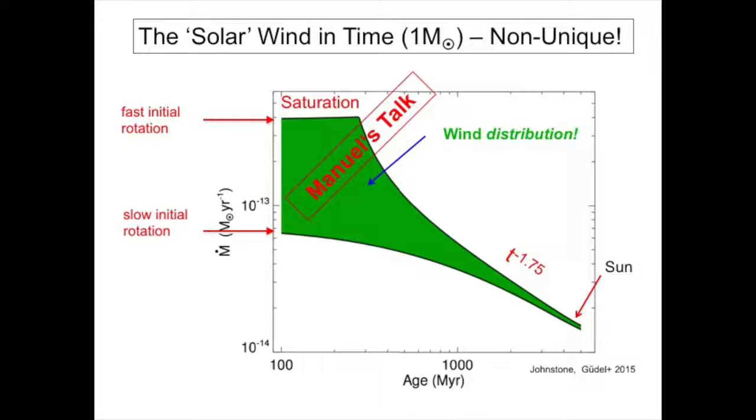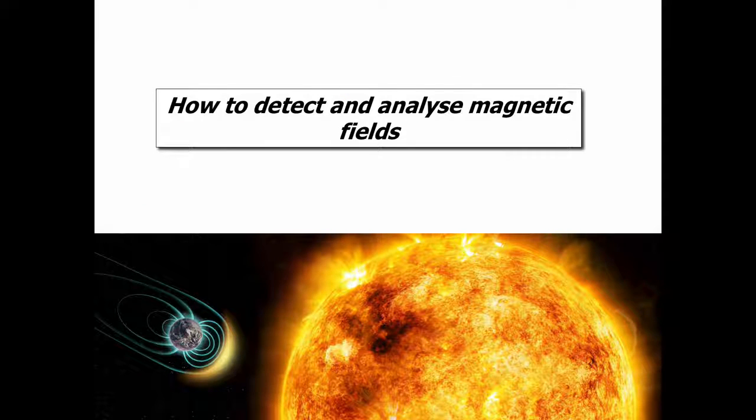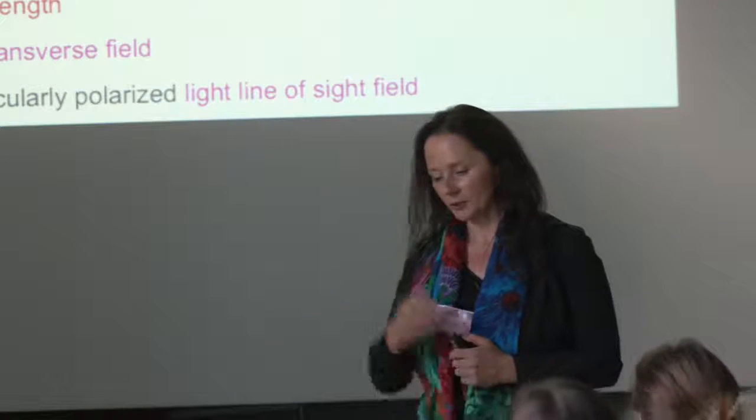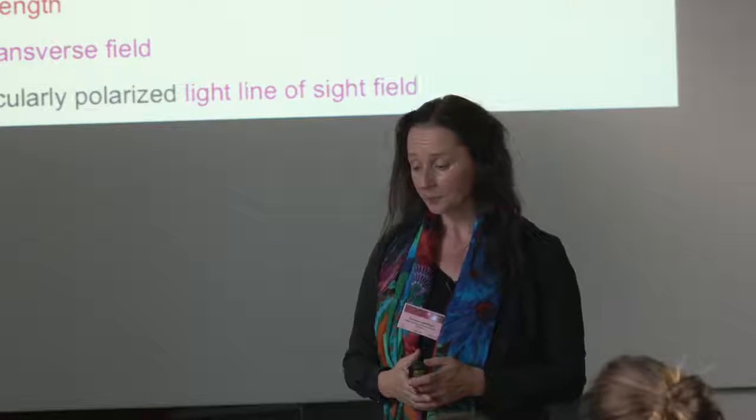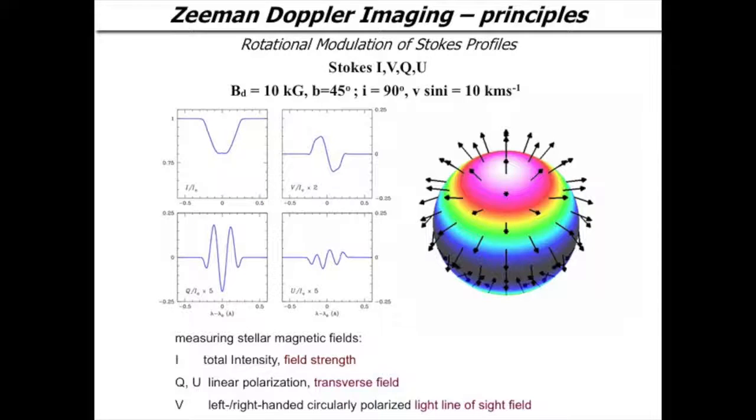So if you want to understand stellar activity, we need to understand the magnetic fields. I hope I made this point already. And I wanted to, of course, also tell you something on how to detect and how to analyze magnetic fields, because this is crucial if we want to get more understanding and study them in more detail. There is a technique, the so-called Zeeman Doppler imaging, where based on big telescopes and spectropolarimeters, we can observe a star having a magnetic field that is rotating.